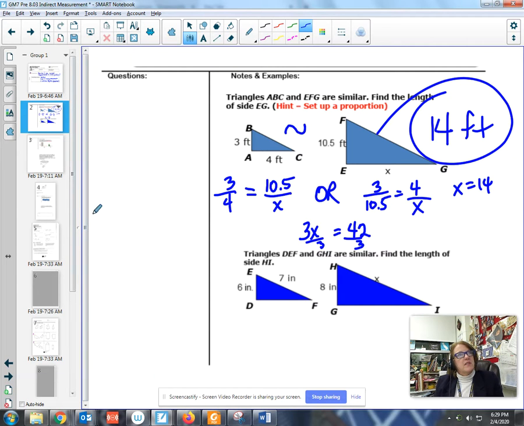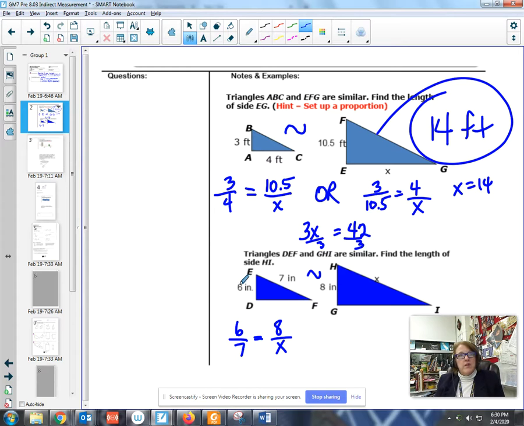On this one, it says these two triangles are similar. There we go. Set up a proportion to solve the length of missing side HI, which appears to be on this slant here. So let's see how this one can be set up. I'm going to do it this way. Vertical to the slanty side. So 6 is to 7, as in the big triangle, 8, the vertical side, is to its slanty side.